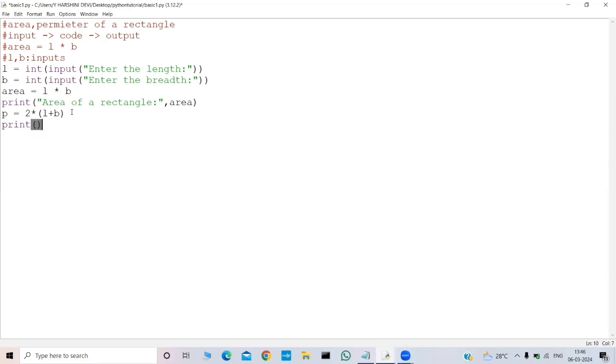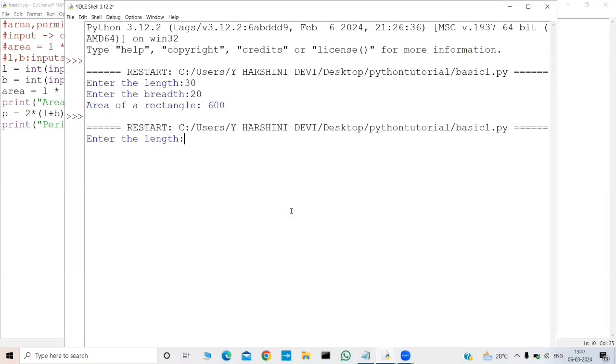And we'll print perimeter of the rectangle is P. Okay, let me run this again. This time I will give the length as 3 and the breadth as 4. So 3 into 4, the area was 12. And then 2 into 3 plus 4, 2 into 7, that was 14 is the perimeter of a rectangle.